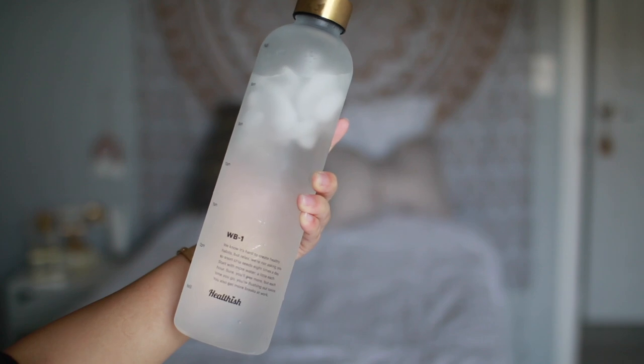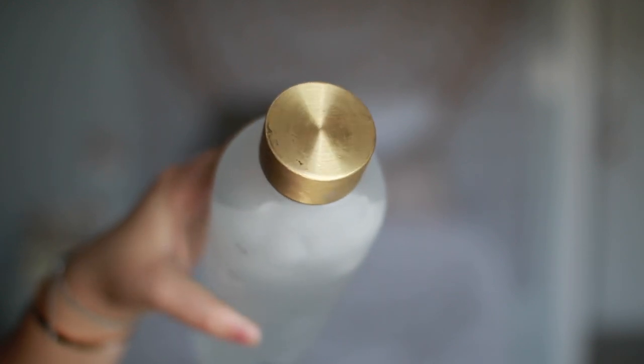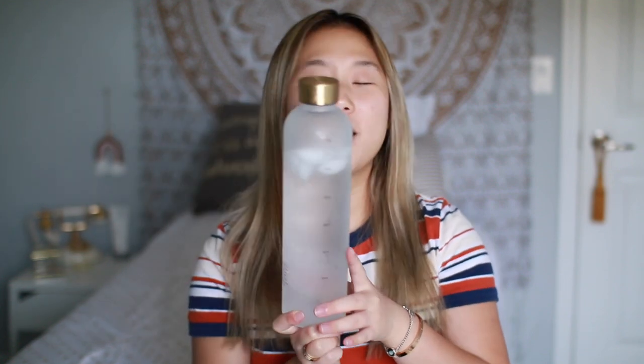The first positive I love is the design. That is what captivated my eye — I was just like, what is that? That's a really cute water bottle. So I clicked on the advertisement, and I actually clicked on it twice because it really caught my eye. I kept scrolling and then another day I came across it again and was like, okay, I need this. The design is so cute for pictures — the gold with the clear frosted finish is really my style, really my aesthetic.